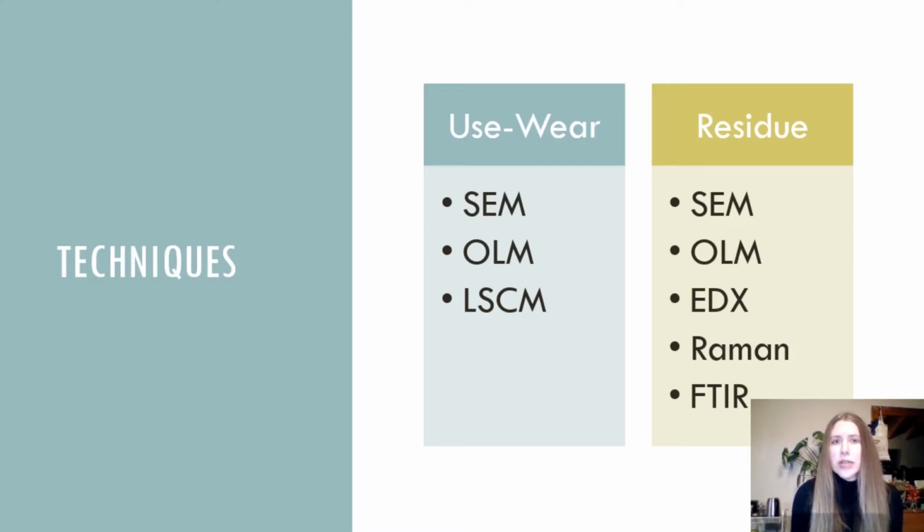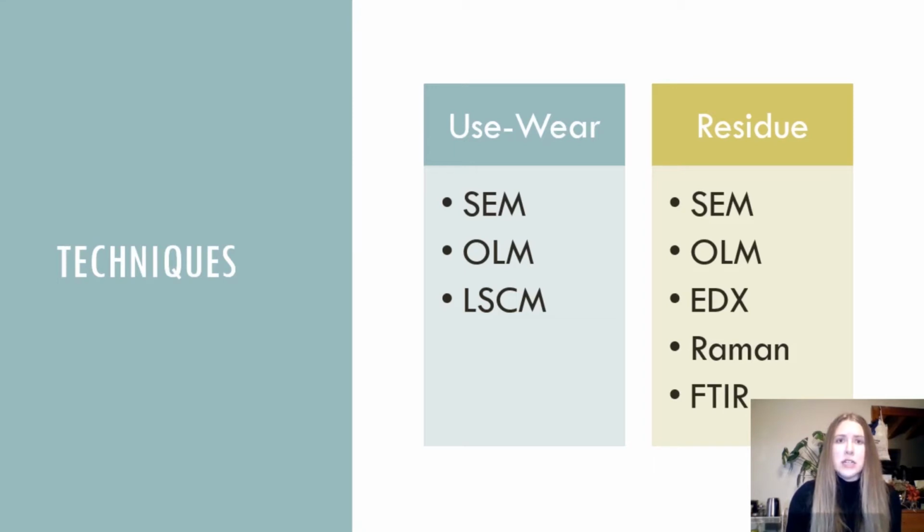OLM works by creating a magnified image through the use of a series of glass lenses focusing a beam of light onto an object, which is then enlarged by a convex lens. Compared to OLM, SEM tends to be more accurate in terms of residue identification. There's also laser scanning confocal microscopy, or LSCM. It's fairly common as well. This is an optical imaging technique for increasing resolution and contrast of a micrograph by means of using a spatial pinhole to block out of focus light in image formation.